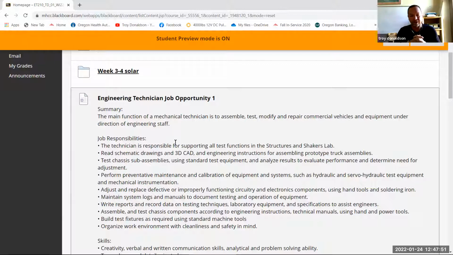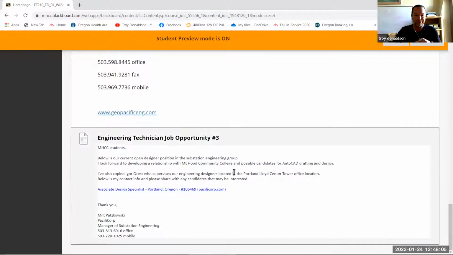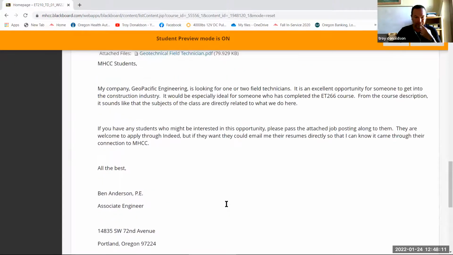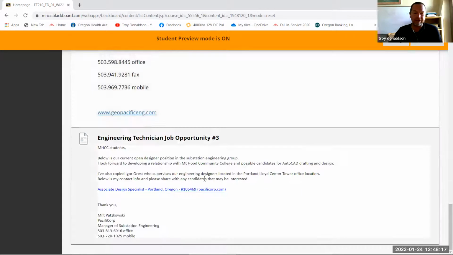If you are interested in Daimler Trucks, Pacific Core, or a small civil engineering firm called Geotechnical, check out the last one here.